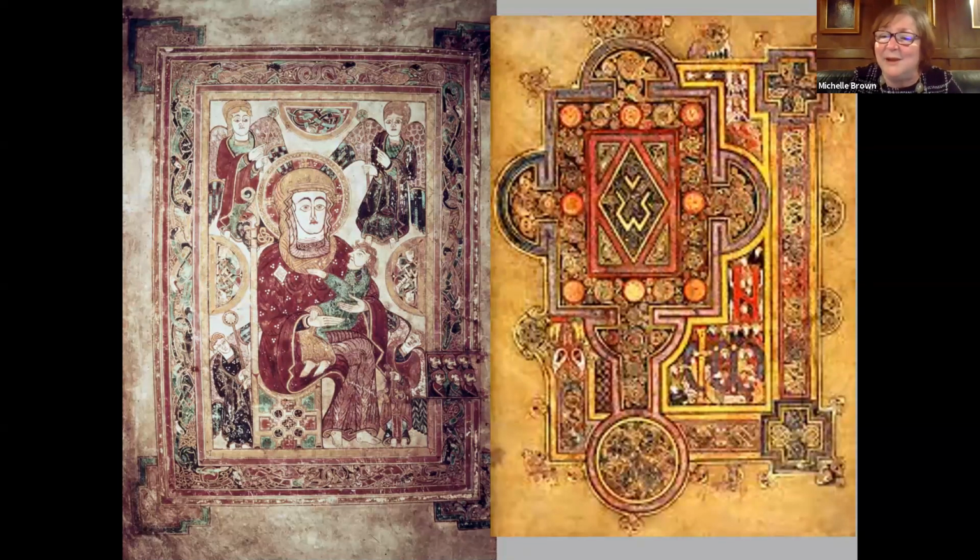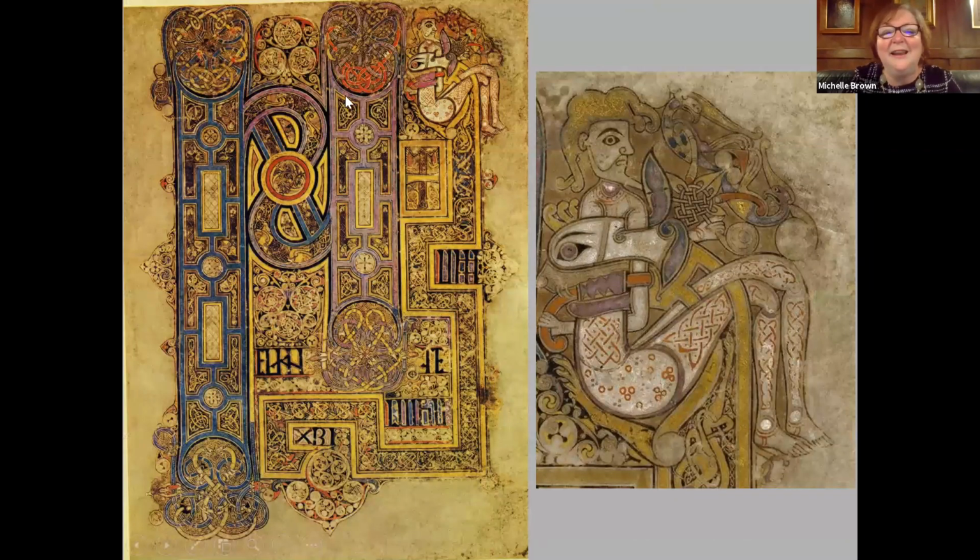In the 1970s, when my mentor Julian Brown dared suggest that the Book of Kells could be a Pictish manuscript, he was laughed out of court. But modern archaeology and reassessment is beginning to show that we're not in little ghettos of purely local reference and association. It's a much, much bigger world picture that many of these centres were tied into. And so when in the Book of Kells, we see at the opening of Mark's Gospel, the lion attacking or devouring, the Lion of Judah devouring this figure, are we actually looking at one of the Pictish kings?